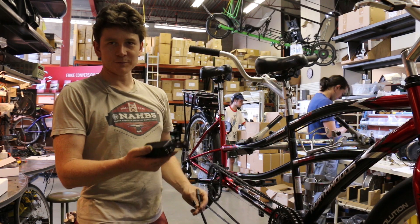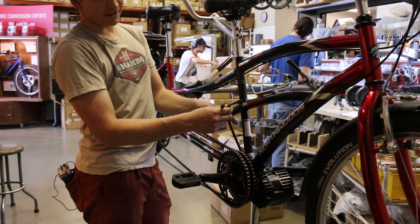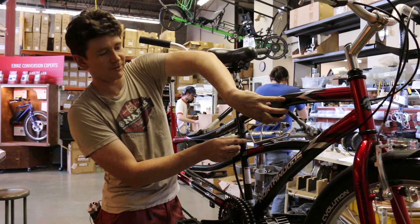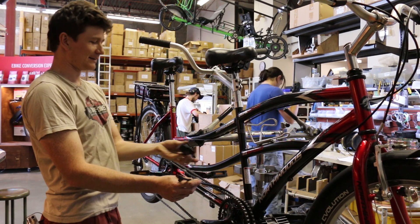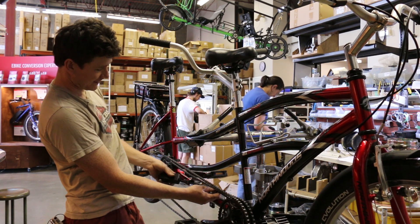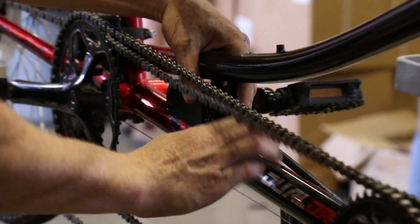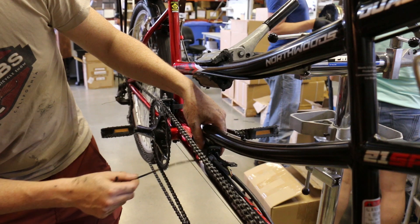The next step is to find the location where we're going to mount the motor controller on the bike. On a typical diamond frame bicycle you'd route the cable coming out of the BBSHD up the seat tube and then fit the Phase Runner on the down tube or underneath the top tube. This is a more unusual tandem setup with the battery on the back, so it makes sense to locate the Phase Runner further toward the rear of the bicycle, tucked between these tubes. That gets us in closer proximity to the battery pack while still giving enough cable length for the Cycle Analyst to run up to the handlebars. The motor controller attaches neatly with just a pair of cable ties.